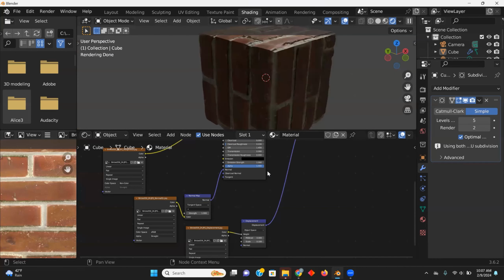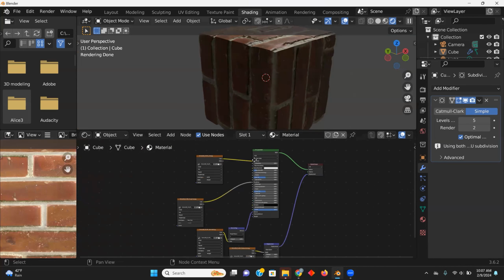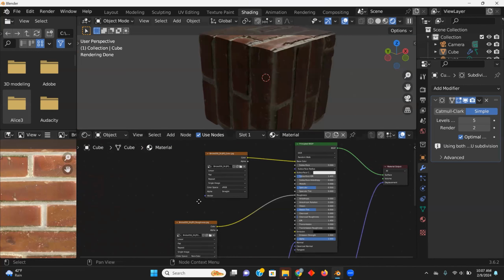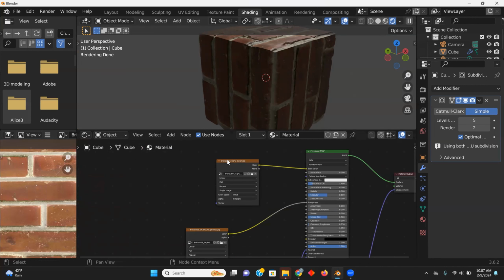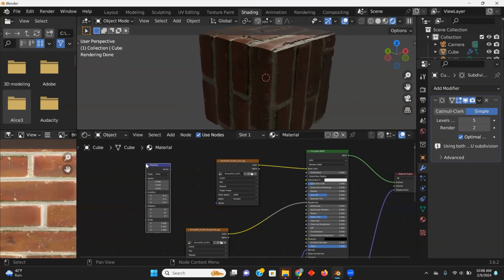So the last thing I'm going to look at is changing the size of my image texture on my object. And there are different ways you could do that. I feel the best way is through my shader editor, to keep everything organized. Now, there is an add-on that helps out with this known as Node Wrangler, but I'm going to try to get by without add-ons in the beginning. So I'll go to Add, and I'm going to first add a map. So I go under Vector, and I go to Mapping.